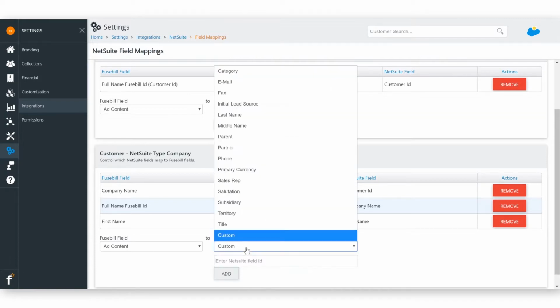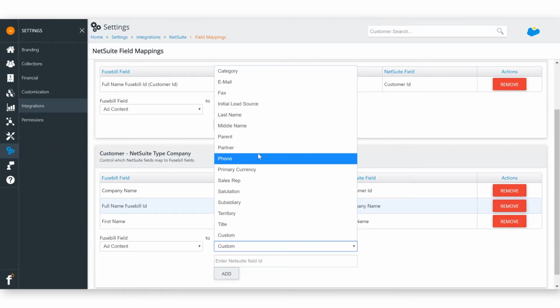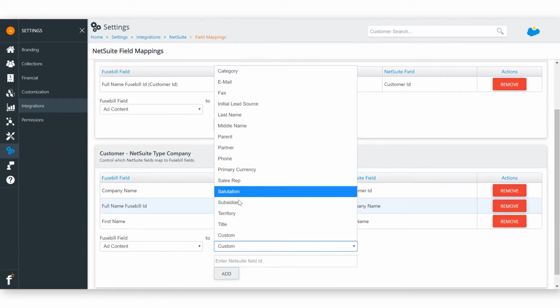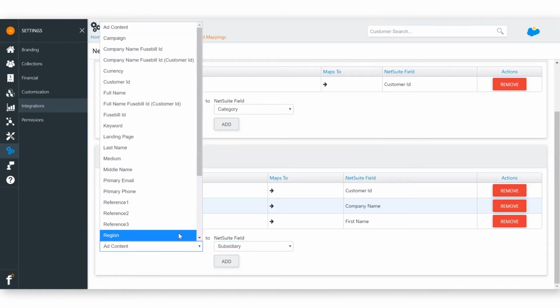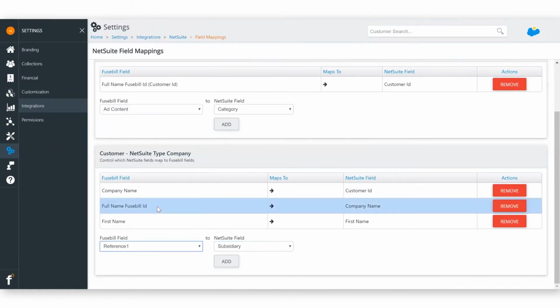Clients of One World may also require multi-subsidiary support for their NetSuite instance. With the integration, they can map fields directly to the subsidiary field. This enables them to create customers and flag that they belong to different subsidiaries. The caveat is that all other entities created will need to be supported for all the subsidiaries that need to be supported on your behalf.